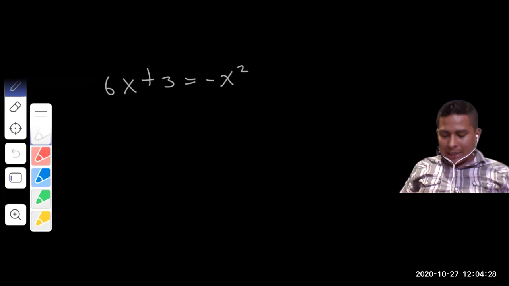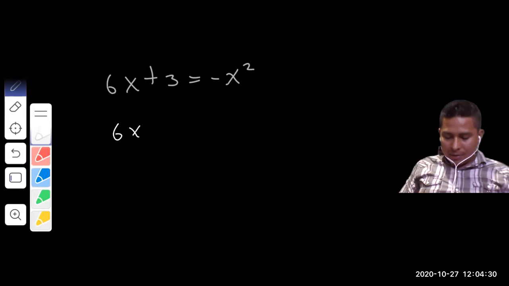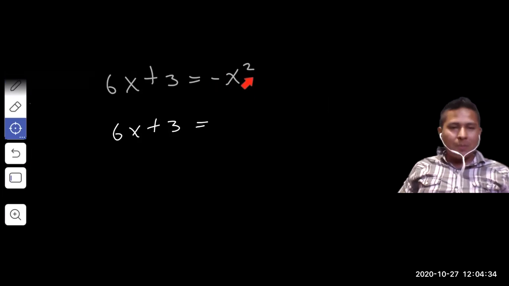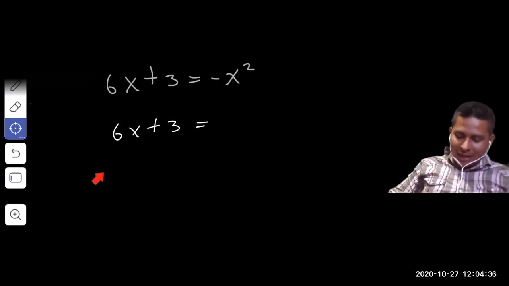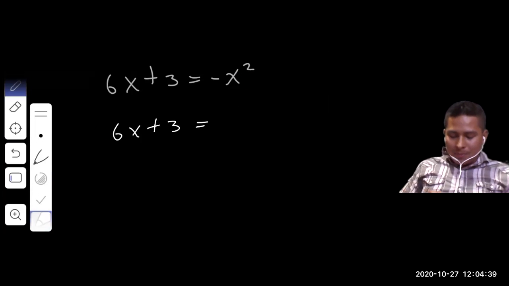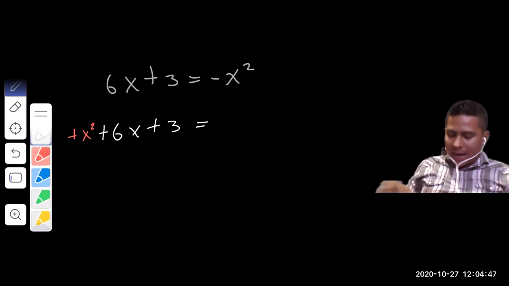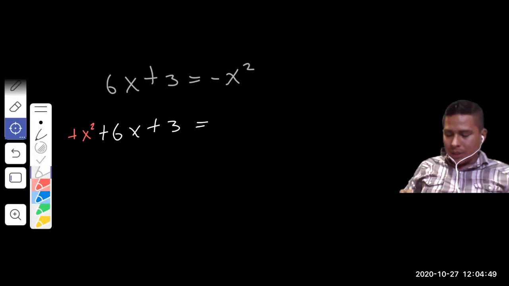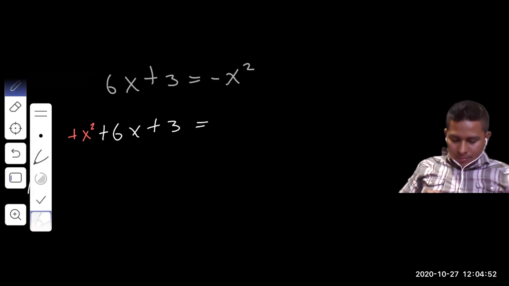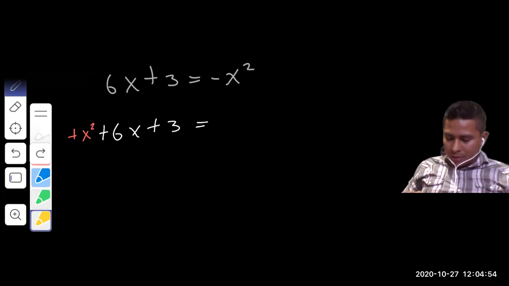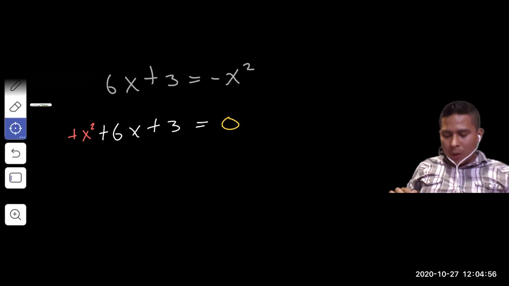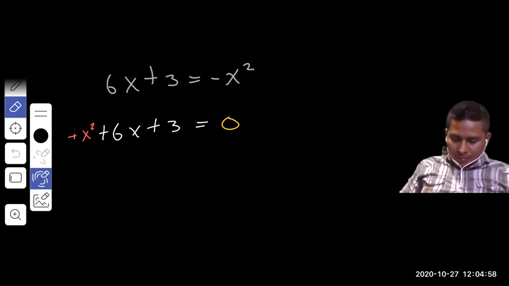First of all, guys, I'm going to copy what I got on this side. Plus 3 equals, okay, this expression is bothering me. I need this to be on this side. If I have positive x squared on either side of my equation, this was positive. Even though we didn't write it, it's actually positive. And I got nothing on the right side, which is 0. Thank you, Christopher. Okay, this is what we got, guys. I'm going to write this positive. We don't need it.